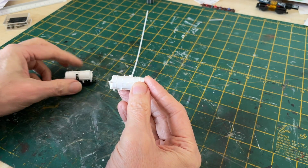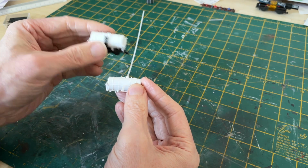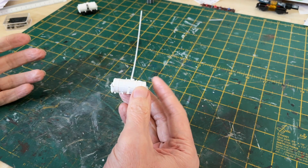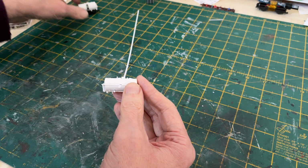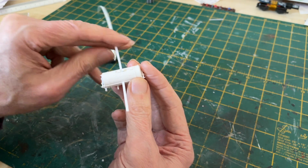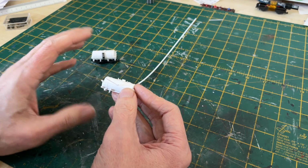And the milk wagon, which is the completed kit, looks like that. It has this ladder up the centre. But otherwise, it's in all respects identical to the ones in the Pico range that are used for carrying hazardous material. However, there is one big difference, and that is this ladder in the middle. The ladder has a pip on the back of it that fits into a square hole, and you can see here that I've got some strip styrene going through, which is not there on the wagons that are used for carrying hazardous liquids.